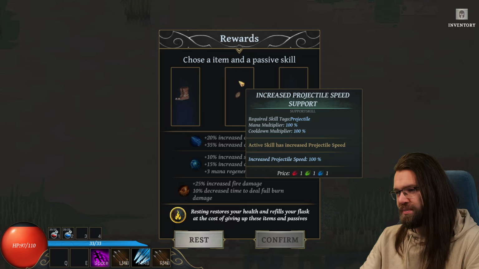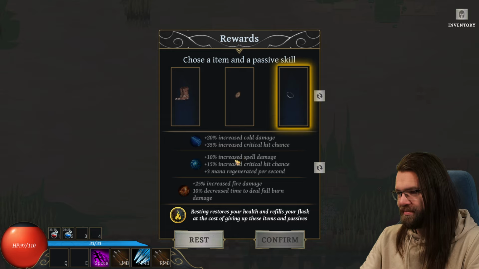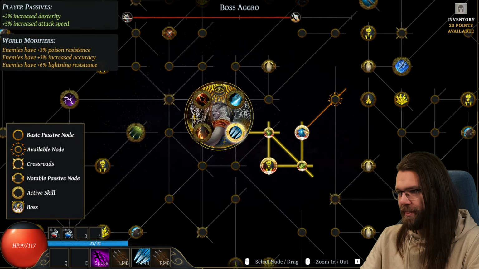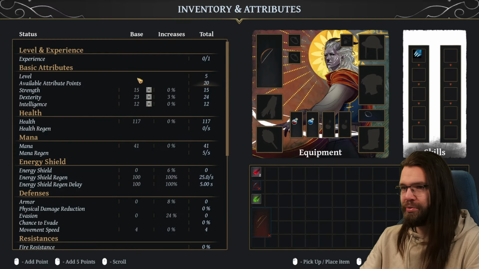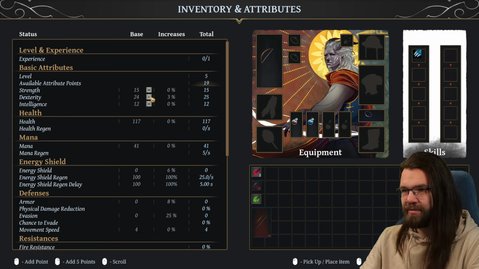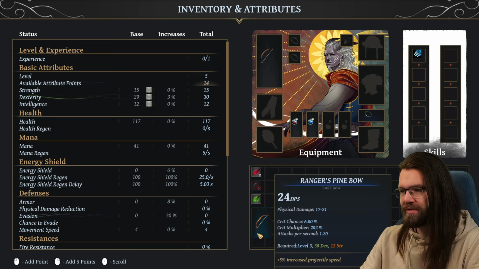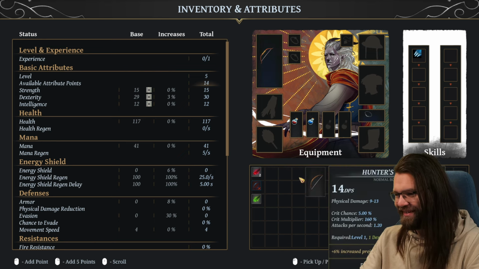Active skills increase projectile speed. Mana multiplier 100%? Does it mean it doesn't change? We keep walking. Where's my inventory? Can I go back to my inventory? 20 points available. Oh, okay, so that's how I can level up. Now it makes more sense. You go to the inventory between stages. 30 decks, missing 6 decks. 1, 2, 3, 4, 5, 6. Use the bow. There we go.